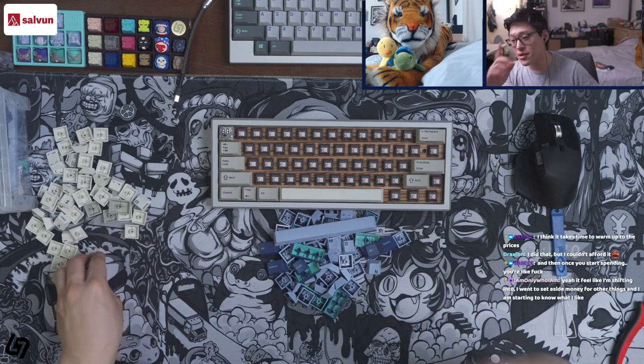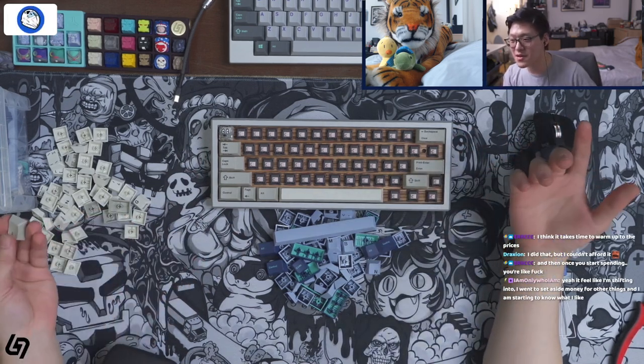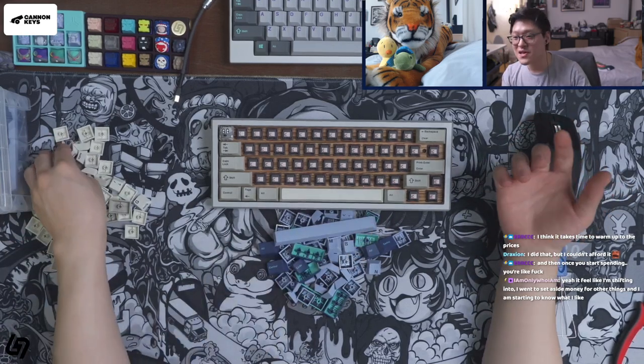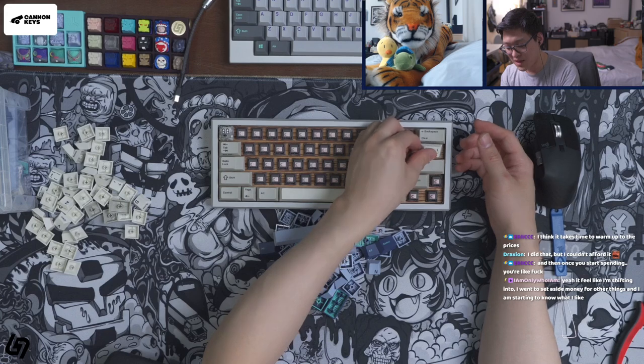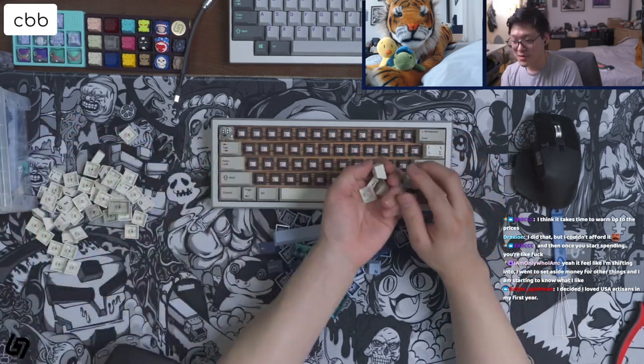And you know what? Some of my biggest regrets in my hobby are passing on some things. I passed on 910 for retail before. I passed on some key sets for retail before. I passed on some artisan caps for basically retail before.